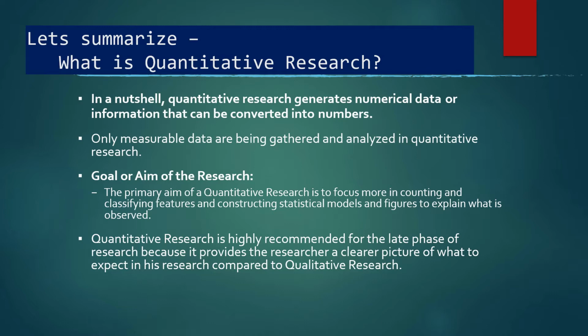So let's summarize. What is quantitative research or quantitative analysis? So in a nutshell, research that generates numerical data or information that can be converted into numbers. The goal or aim of quantitative analysis is to focus more on counting and classifying features and constructing statistical models and figures to explain what is observed. Right? And again, just some additional information here. It's not quite applicable to this course, but in research, it's highly recommended for the late phase of research because it gives the researcher a clearer picture of what to expect in his research.